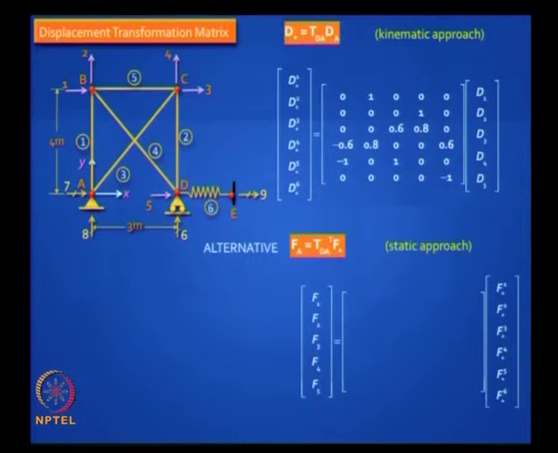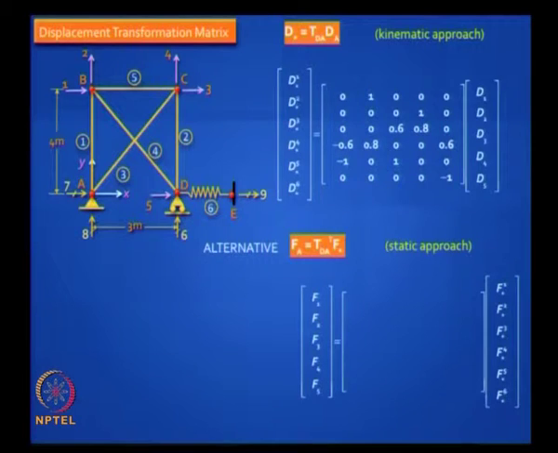Is it clear? And so if you move the structure, the joint displacement one at a time, it is going to cause elongations in the different members, and we are trying to figure out what these elongations are. You apply, let us say you want to fill up the first column, you put D1 equal to 1, you can actually draw a sketch and figure out what the elongations are, or you can do it mechanically using the formula that we demonstrated in the last session, minus cos theta, minus sin theta, plus cos theta, plus sin theta, right, for the sign convention we assume.